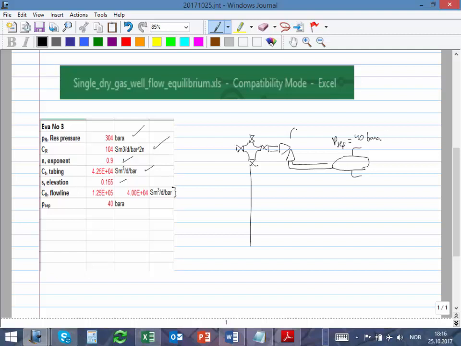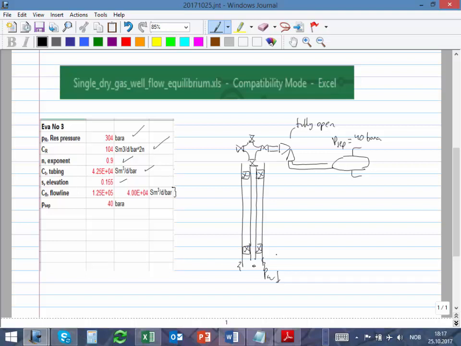And you have a choke that is fully open, so that one doesn't count in our calculations, and you have a well that is vertical. And we want to make the equilibrium exactly here, at PWF.